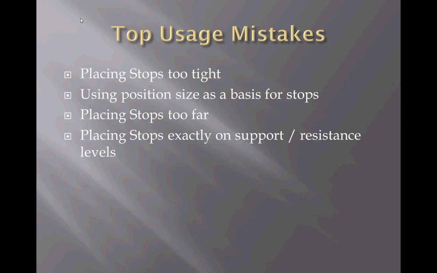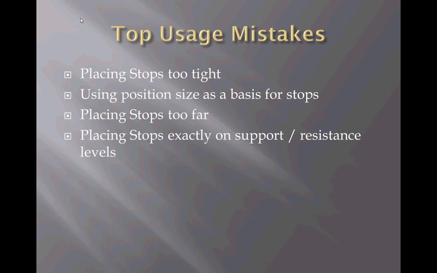Placing stops exactly on support and resistance levels. Setting stops too tight, bad. Setting stops too far, bad. Where exactly is a good stop place then? Well, not exactly on support and resistance levels, we can tell you that. How come? Didn't we just say technical analysis is the way to go in determining stops?